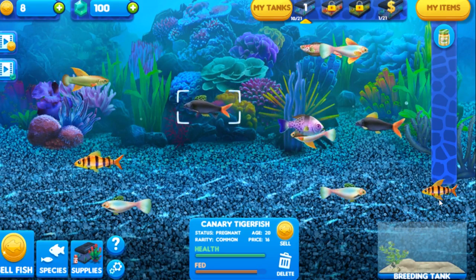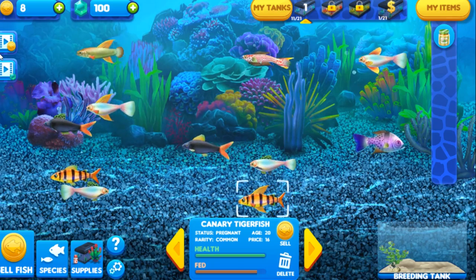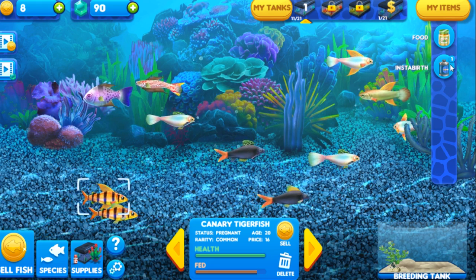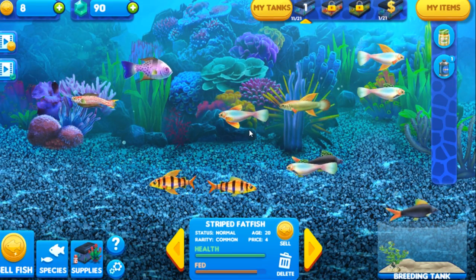Okay, so let's see. Yeah, I think I'm not gonna sell the pregnant fish, but I am gonna get some more coins, because I do want to get insta-birth. Actually, oh, we already have money for that. Okay, we'll go ahead and get these, because we are in desperate need of some babies in this tank. So let's go ahead and breed some more.